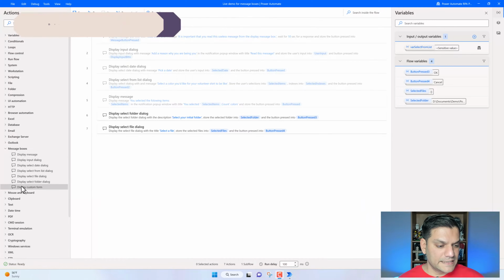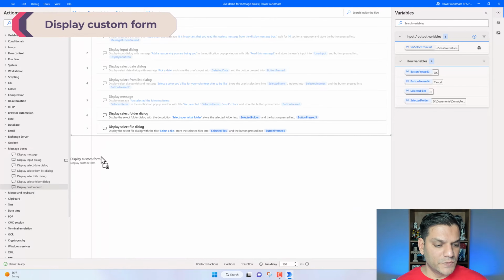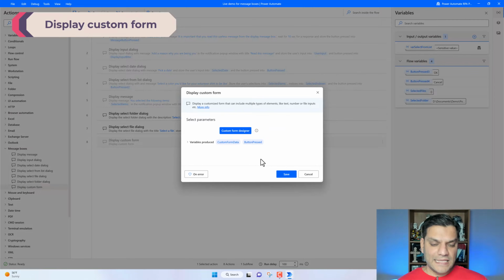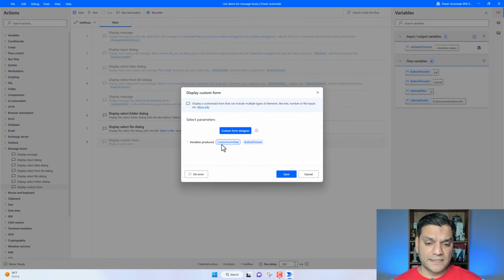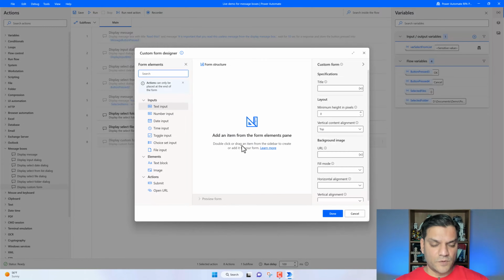So here it is, the last item. I'll select it, I'll do a drag and drop right over here, and that's the whole form that pops up on that. I like everything which is there already as is. The variable, which is the custom form data, I like it, I'll leave that as is. So now I'm going to click on the custom form designer, and the moment we do that, this form designer shows up over here. And it's something we've not seen before, but it's very intuitive. Let's take a few minutes to understand this.